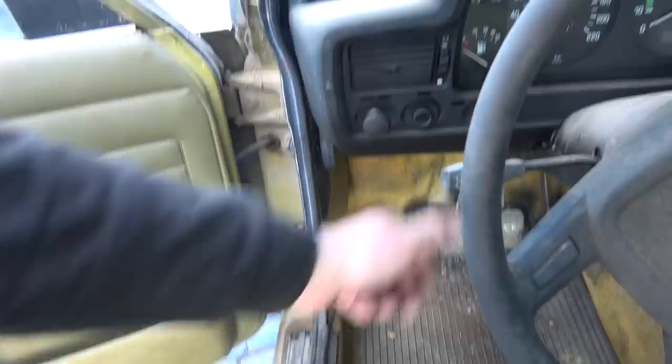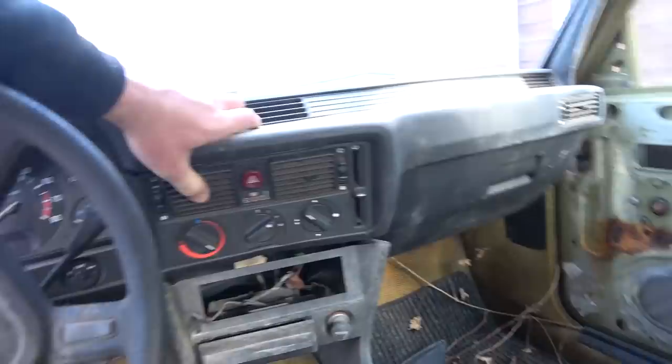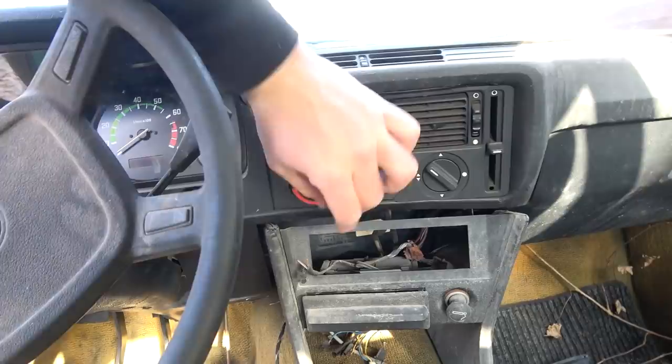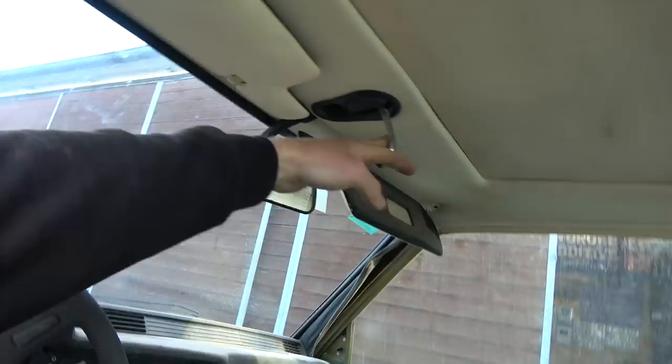Some knobs here. We have a dogleg racing gearbox — never driven a car with a gearbox like this, so that's going to take some getting used to. The handbrake works, as demonstrated previously. The dash — I think I saw a crack somewhere, yeah there it is. It's going to be super difficult to find one that's not cracked, so maybe that's repairable. It does not have AC, which is kind of odd because this is a Spanish car — I thought most of them came with AC. The headliner looks decent-ish. It has a sunroof — I really wish it didn't — but it's a manual one. No clutch — to be expected.